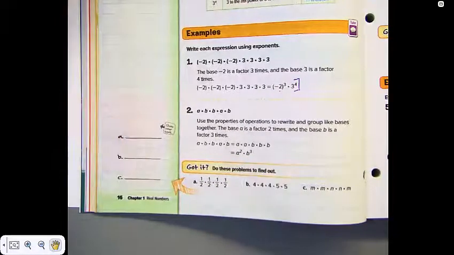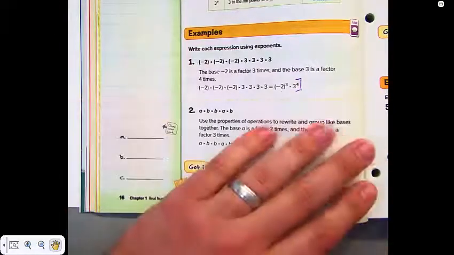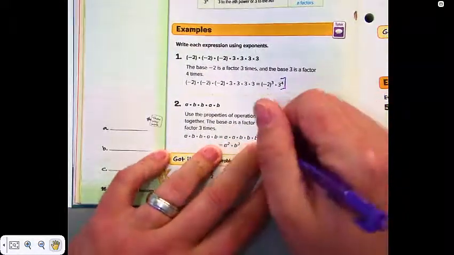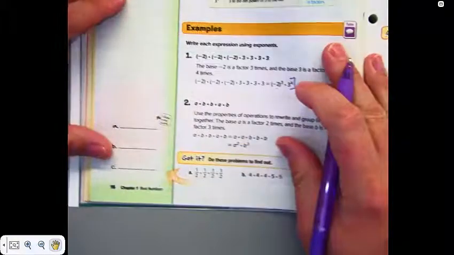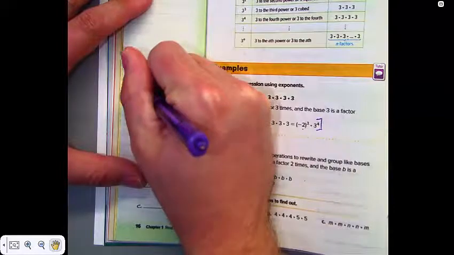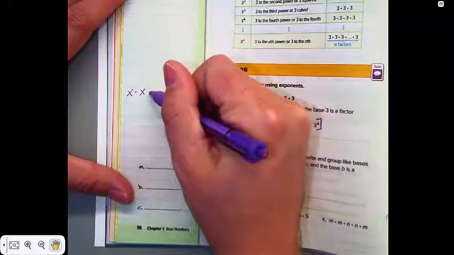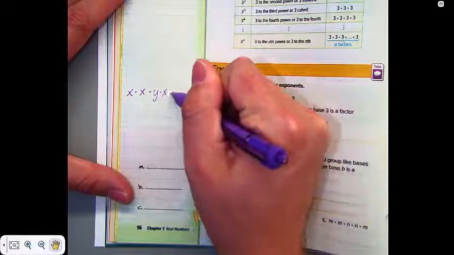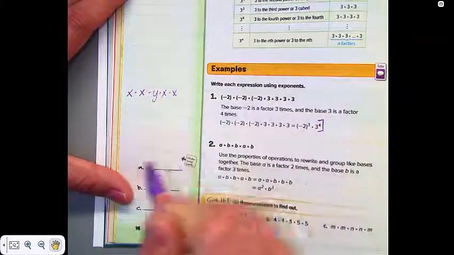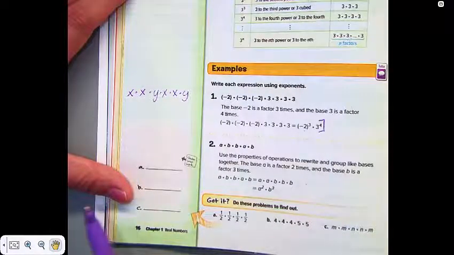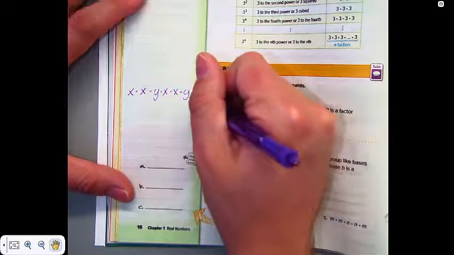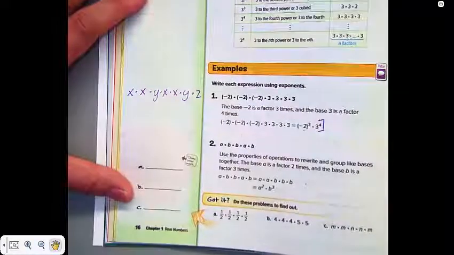All right. Another example of this that I'm going to do out to the side right here would be to take something like this. We'll maybe take x's, for example. We'll take an x times x times y times x times x times a y. Why not? So we look there. What are our different bases that we see? Basically just 2 things, x and a y. Now I'm going to add one more. I'm going to throw in a z. So we have x, y, z right there.